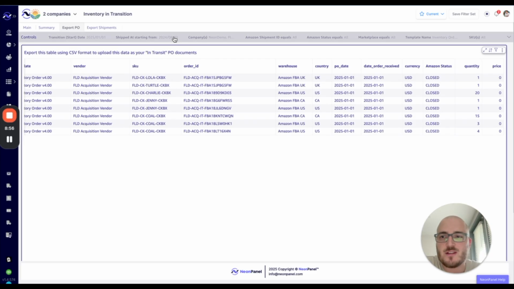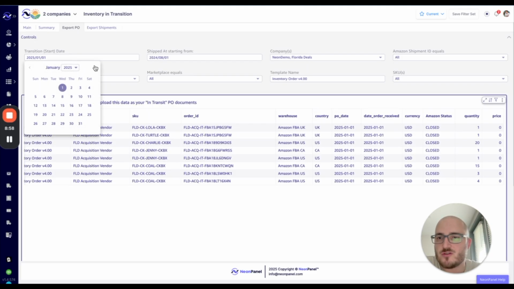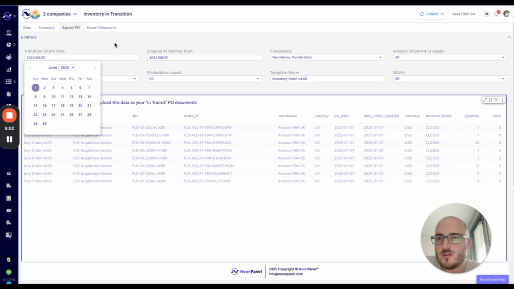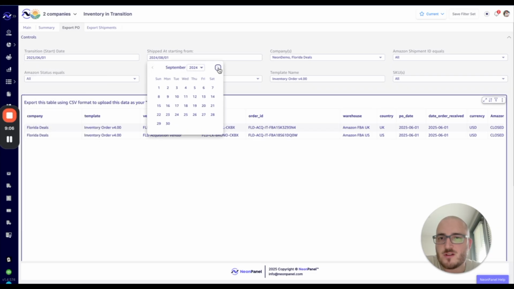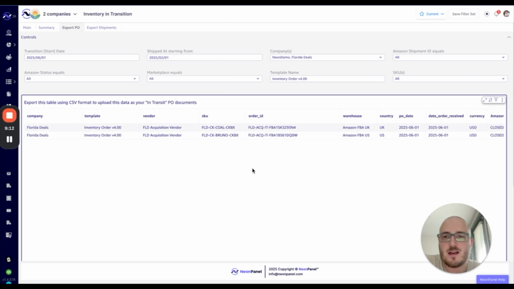So in this case, we should choose our transition date to be June 1st, and then shipments arrive starting from, let's choose it. Usually you want to do at least 4 months back from your start date, because sometimes Amazon takes a long time to actually deliver.